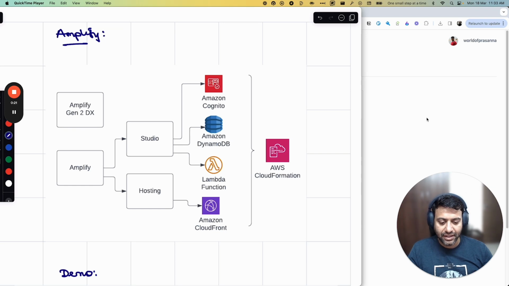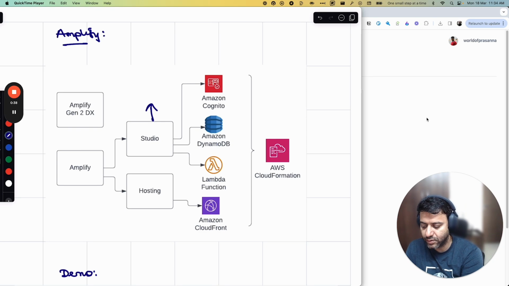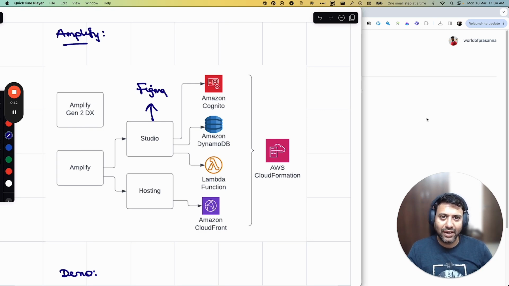Full stack in the sense that if you want some kind of data to be stored, data modeling, and if you want some kind of backend server authentication, even if you want to create your own design and integrate with Amplify, that is also possible. Amplify has very good integration with Figma as well. Okay. So this is the power of Amplify, and definitely it can't be explained within 15-20 minutes.